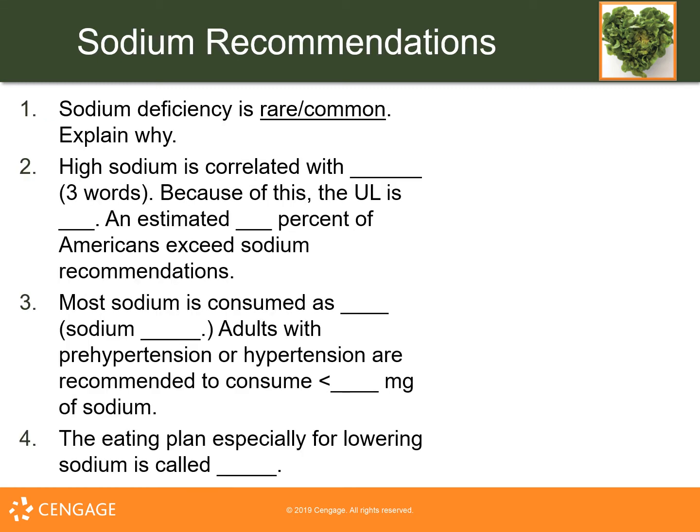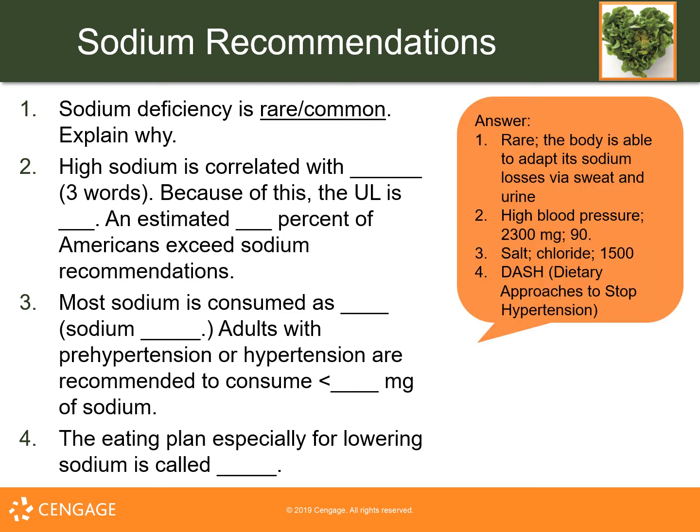Now, sodium recommendations. I want you to read your book. I was going to go into the recommendations, but I'd rather you read it, pause it, and come back and test yourself before I cover it. So: sodium deficiency, is it rare or common? And if you choose your answer, explain. High sodium is correlated with blank. There are 3 words. Because of this, the upper limit is blank. An estimated blank percent of Americans exceed sodium recommendations. Most sodium is consumed as blank, sodium blank. Adults with pre-hypertension or hypertension are recommended to consume less than blank milligrams of sodium per day. The eating plan, especially for lowering sodium, is called blank.